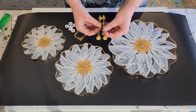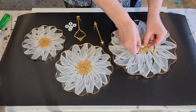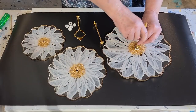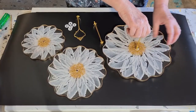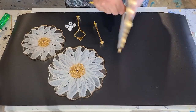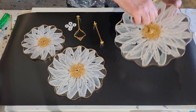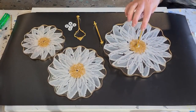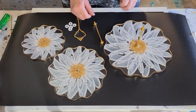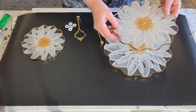Alright, now what do I do? These two look the same, so I guess it doesn't matter which one I do. I am going to put one of those on. Just as well it's white, it matches my paw. Look at that. Oh, that's really, really sturdy. Very sturdy. The last one I did, which was the only one I've ever done, was a little bit wobbly. All right. Now, this one, I don't have another washer, but let's just put that there.